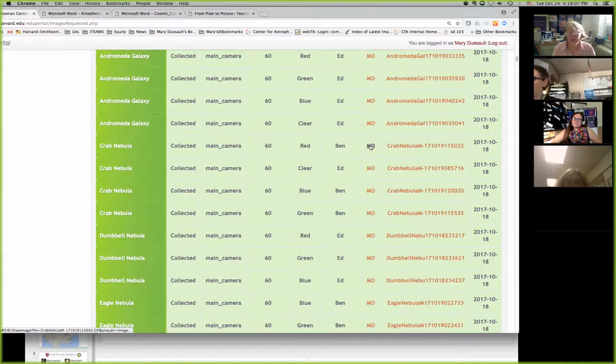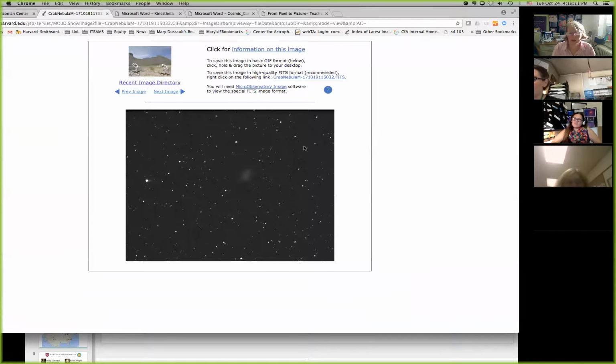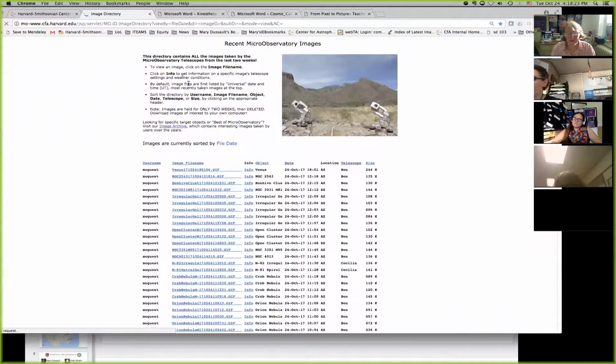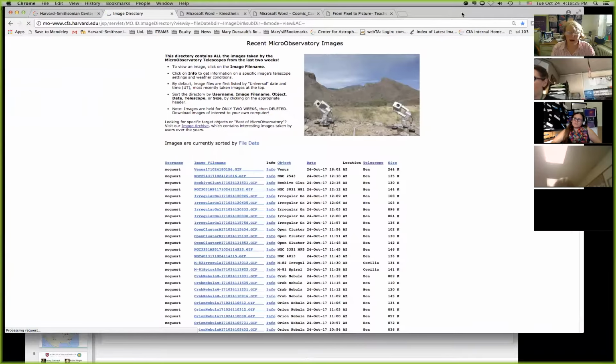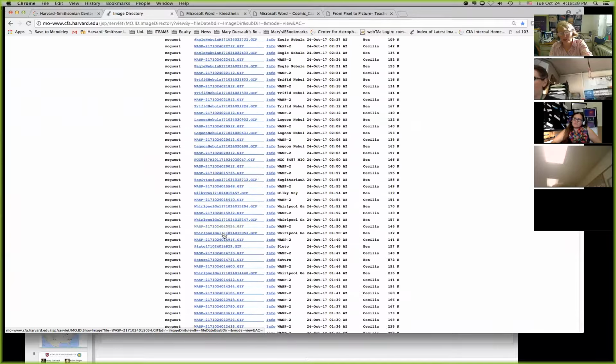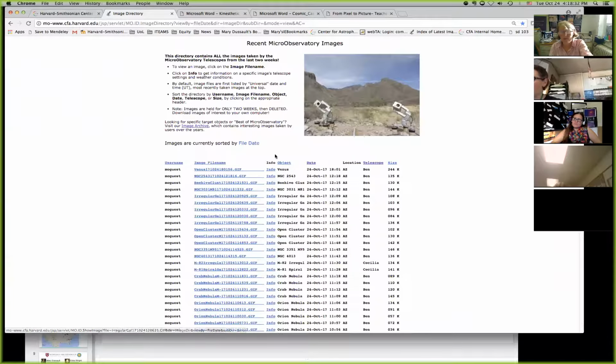If I click on this link right now, I get to that specific image of the Crab Nebula that I had asked for. And if I then go to this recent image directory, you'll see that I'm on a web page with thousands of images, and you can sort by object if you're looking for a particular object.